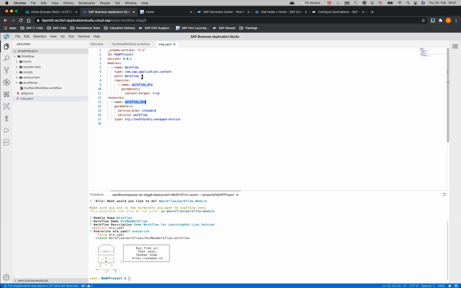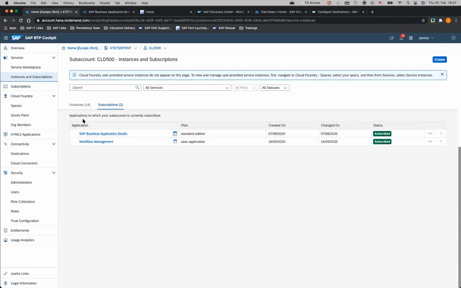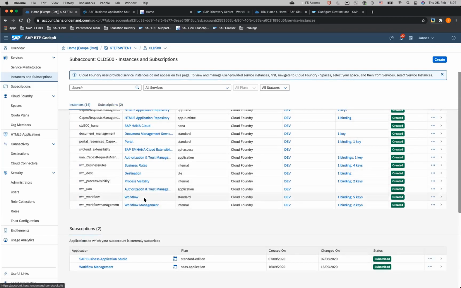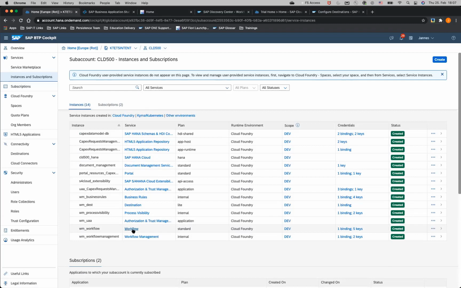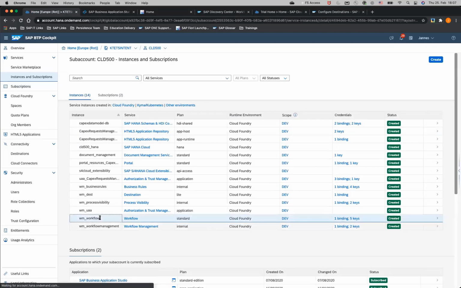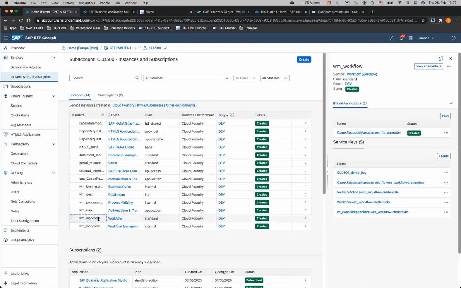So we should take care that the name that is given here is the same as the service instance that we already have. So when we check the account, you see here, this is the workflow service, and our service instance name is WM_workflow. So actually, I should use this name within the MTA file.